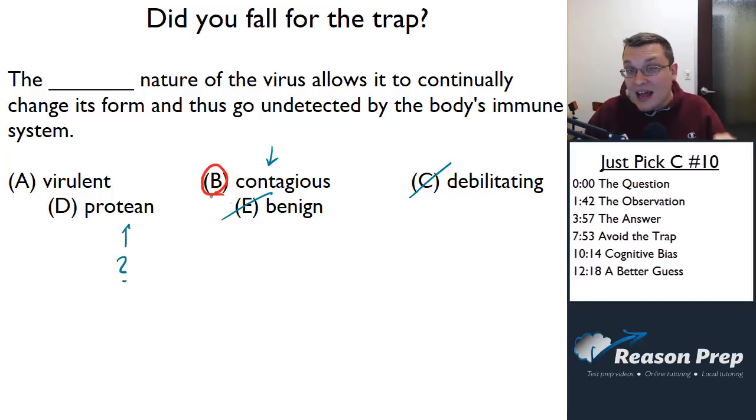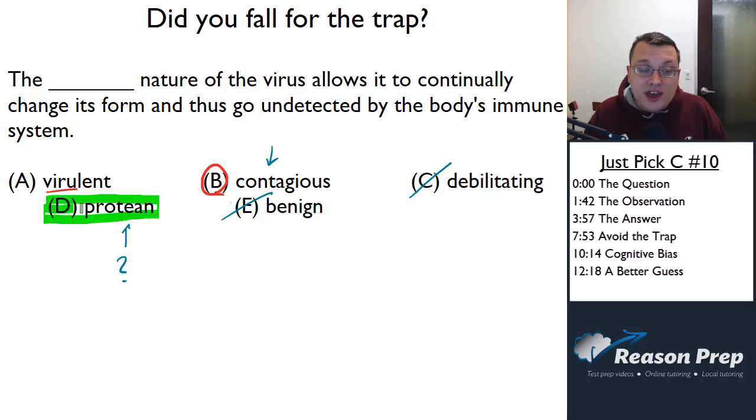And if you're one of those that did that, then this is really an important video for you. Even if you picked the right answer or picked something else, still an important video. But I hope you understand how some people would end up picking B, right? Or they may even pick A, because viru looks like the word virus, right? And so that may seem to go together. Maybe you don't even know what the word means, but you still might pick it because it looks like it would be relevant because it looks like virus. But again, this protean, we just don't know what to do with it, so we just kind of ignore it. We kind of hold it to the side, pretend it doesn't exist, and maybe we'll pick B, maybe we'll pick A, but the right answer here is actually D, protean.